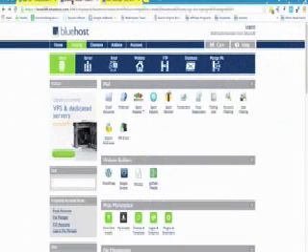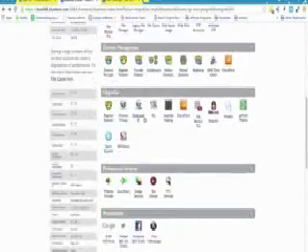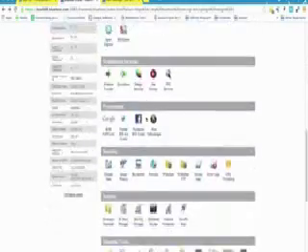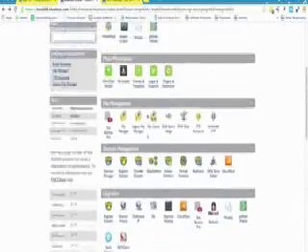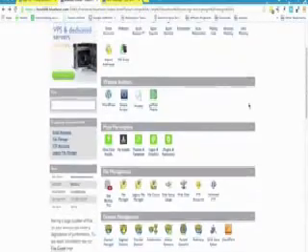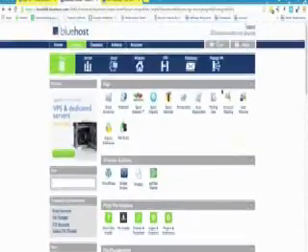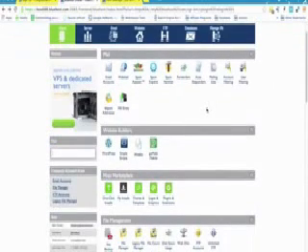So just go ahead and pick which package is good for you, fill out your information, and sign up. And then once you sign up, you're going to get login information delivered to your email. And then go ahead and log into the back end of Bluehost. And that's going to look something like this. So when you come to Bluehost, you're going to come to this screen, and you have all these different options. Now, the one thing I'm going to tell you right now is don't really pay attention to all this stuff, because it's not stuff that you really need to know at all. A lot of people get overwhelmed when they log into the back end, and there's no point in it because you won't be using this stuff if you're not much of a techie like me.